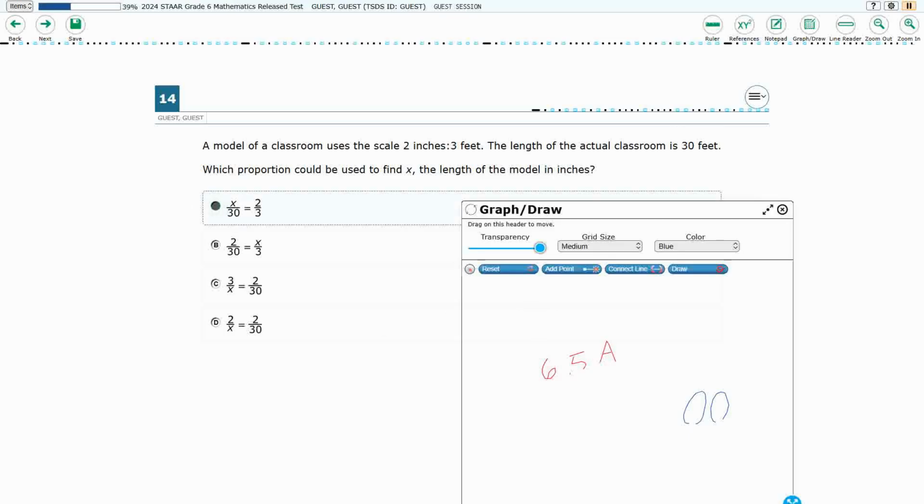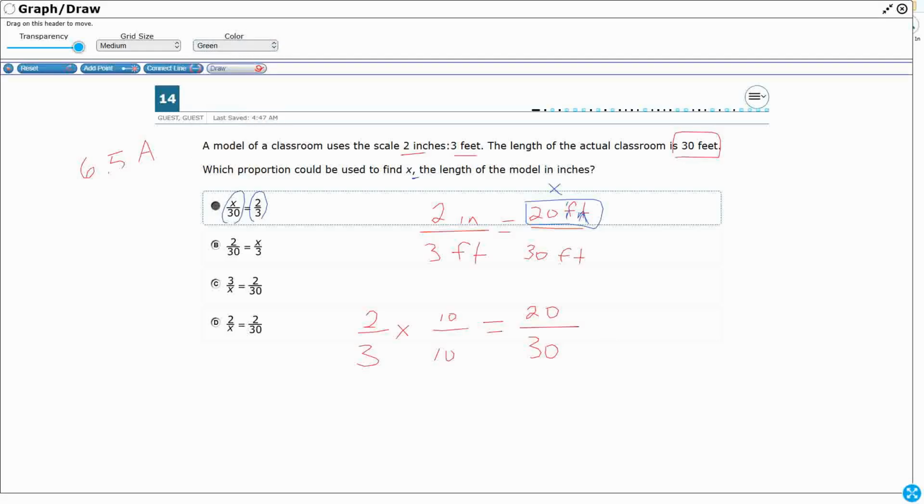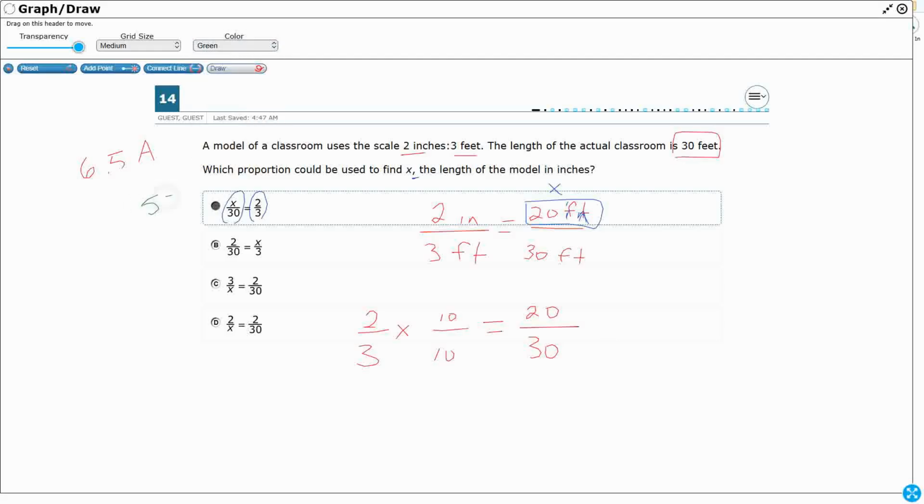So how did we do? Especially because they kind of flipped the order on us, which is going to be a little bit of a challenge for some of our students. We had 58% of our students get that. So that's pretty good. That's not quite 60, but that's a lot better than the previous problem. They were able to match the units, the feet to feet to inches to inches. 20% chose B, right? And then we've got 16% choosing C, and then only 6%, statistical noise, choosing D.